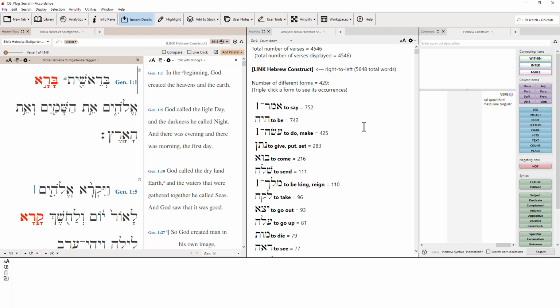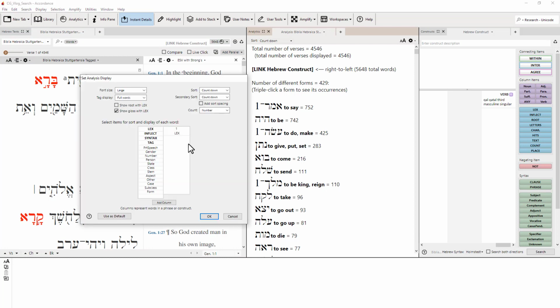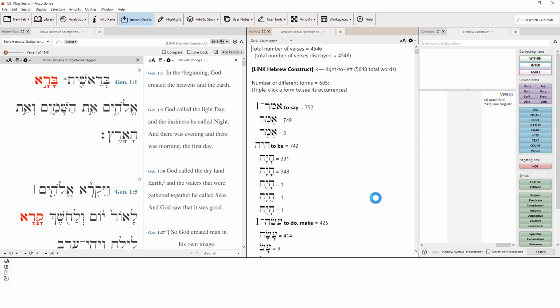And right now we're just seeing the lexeme, right? Let us take a look at the inflection, because what I want to do is see how the perfect 3MS is formed, okay? So we've got Ahmad. This is what we would expect. This is what you see in your grammar books.